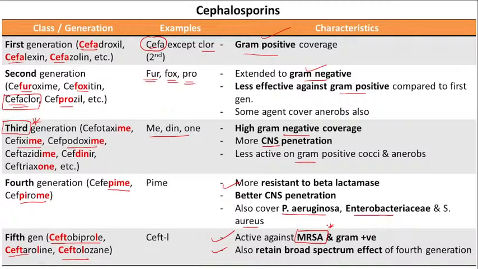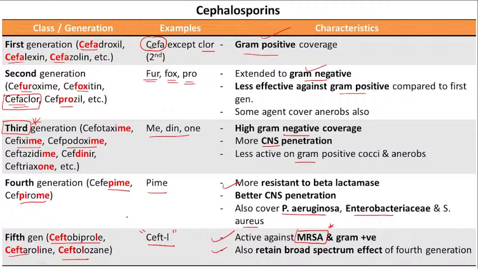Which generation is covering Pseudomonas aeruginosa? So fourth and fifth, they cover Pseudomonas aeruginosa, while the first, third, they won't. Right. So this is how you can remember. And the fifth generation can be identified by the "saft-L". So here what we've written is saft-L. Saft-L means ceftobiprole, where the L comes at the back somewhere. Ceftobiprole, ceftaroline. So this is how you can identify them.